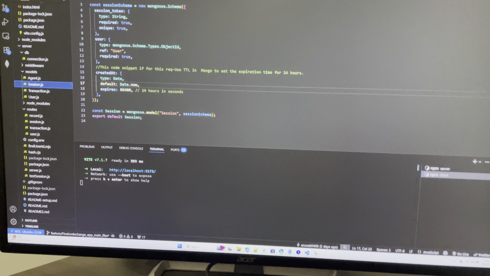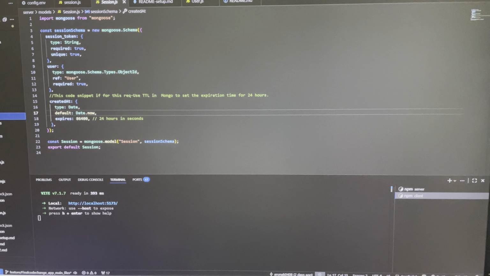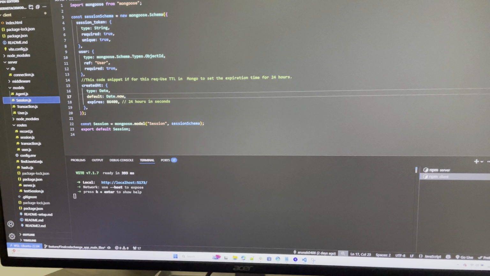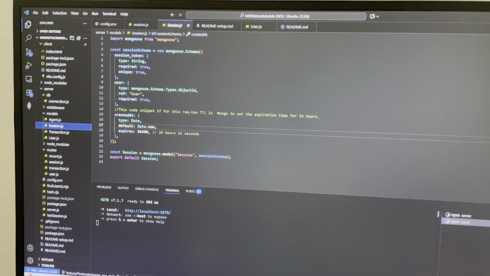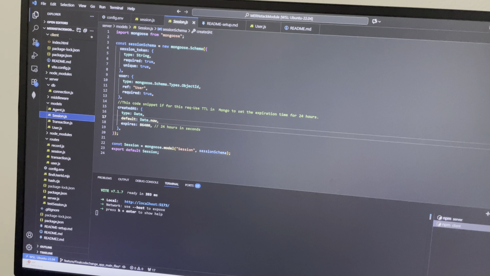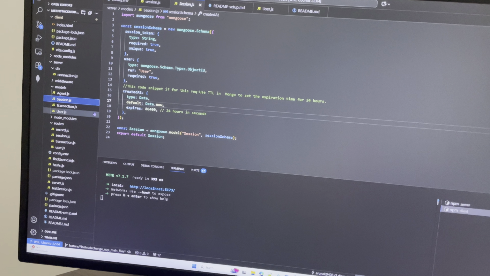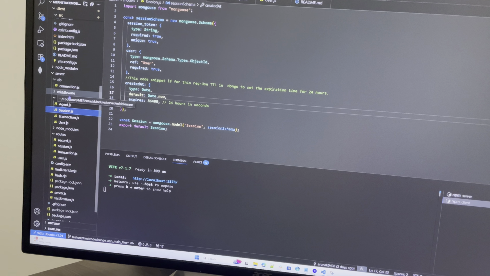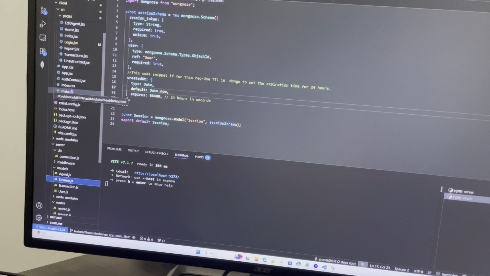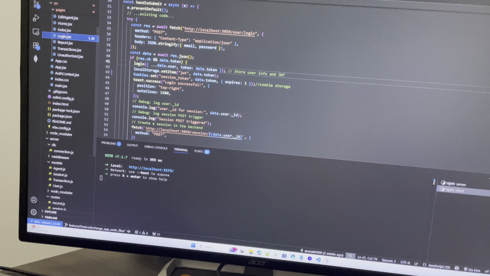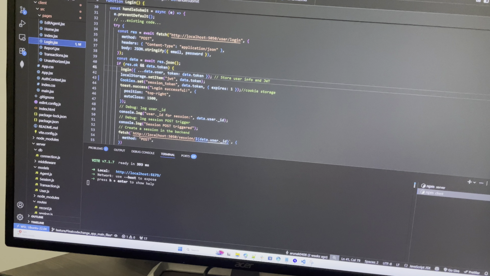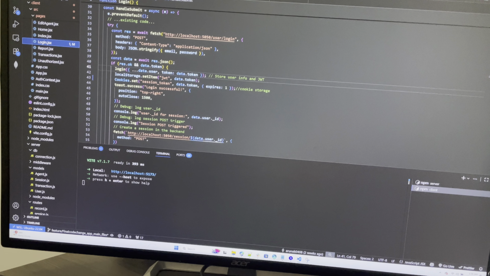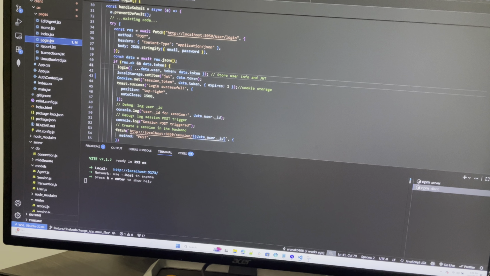And after login, the front end saves the session token in local storage and cookies. It also calls the backend to create a session document. Session token validation is also in the login.jsx file. The front end checks for a session token in cookies. If it is found, it validates the token and keeps the user logged in.